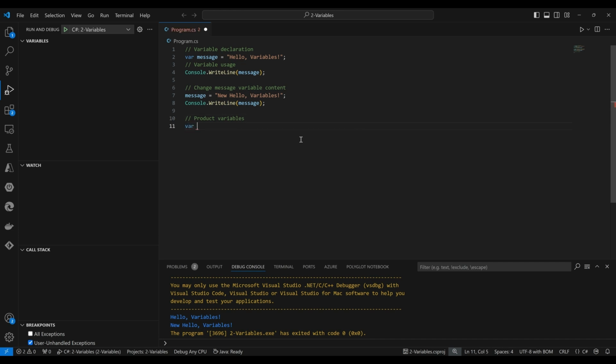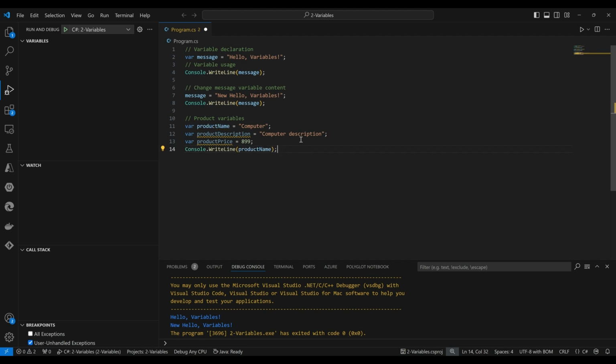So we can say var product name, computer, then var description, computer description, let's say, and then we have another var for the price. So product price is equal to, let's say, $899.